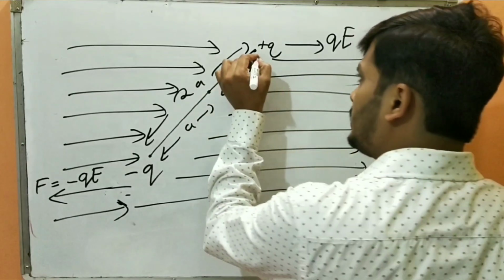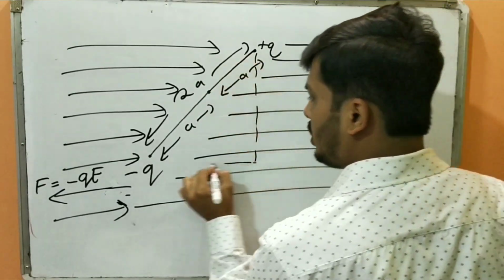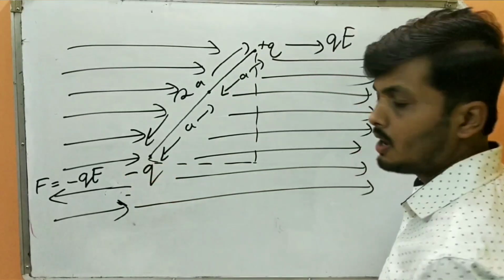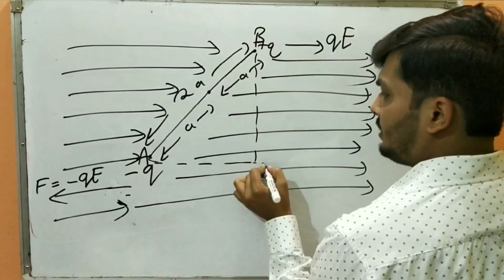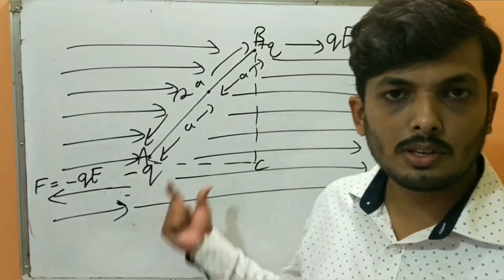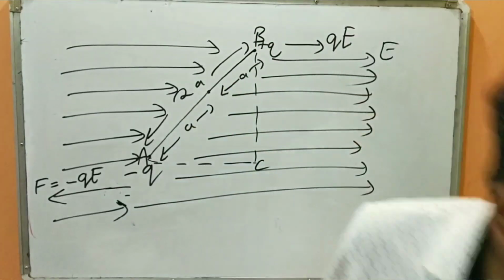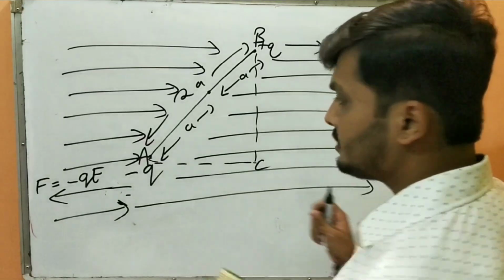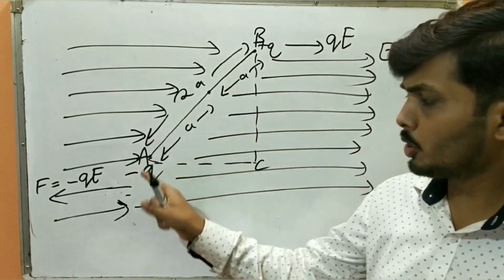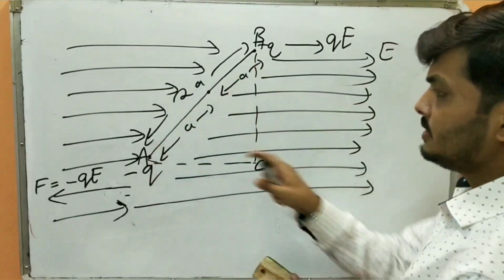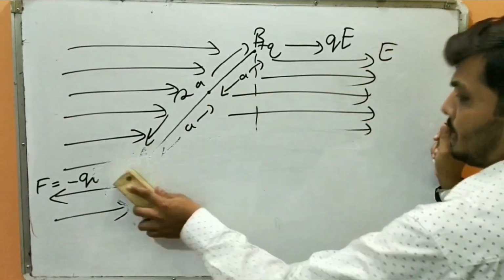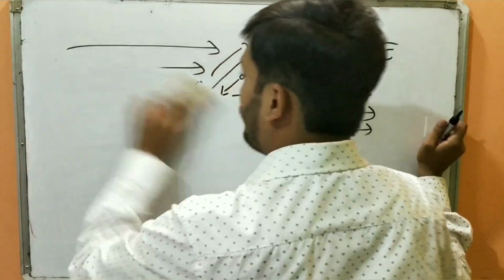So what I'll do is, I'll draw a right angle triangle here, labeling this as A, this as B, and this as C. Remember this, A, B, and C. Okay. Now, shall I erase the diagram? You have to remember the diagram because we are going to take help of the diagram for the derivation. A, B, and C, and this is the dipole. Remember the direction of the force also.